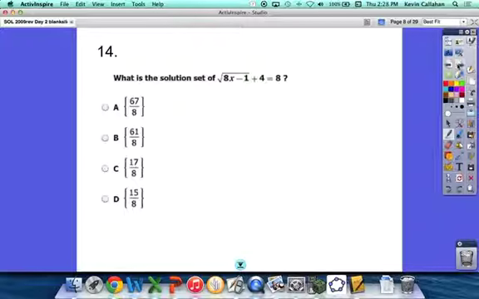Just plug in one at a time until you find the one that works, right? You always have that option on any equation which is a multiple choice. Just keep storing or substituting x equals these numbers until you find which one works. I would recommend if you're going to do that with this kind of problem, use this store function to do it. Like in this case here, I could say 67 over 8 store x, and then type in this expression just like you see it. The square root of x minus 1 plus 4 and see whether it equals 8.